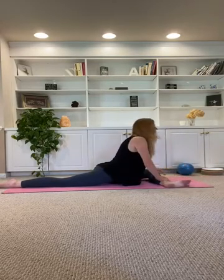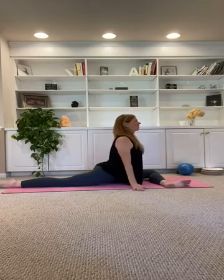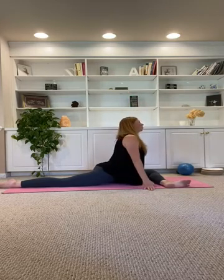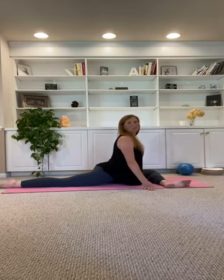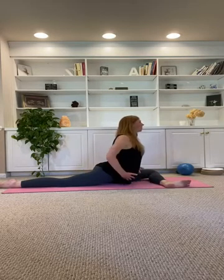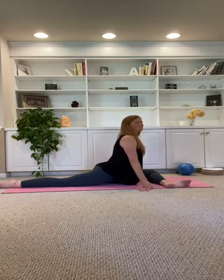For sake of time today, we probably won't hold as long as we should or feels good. So again, just knowing that this is in your toolbox for later use. The other side. And then just nice, slow, deep exhales, right? Let's do 2 more. We take an inhale wherever you are in the stretch. Breathing into the hips. And exhale. Inhale. And exhale.